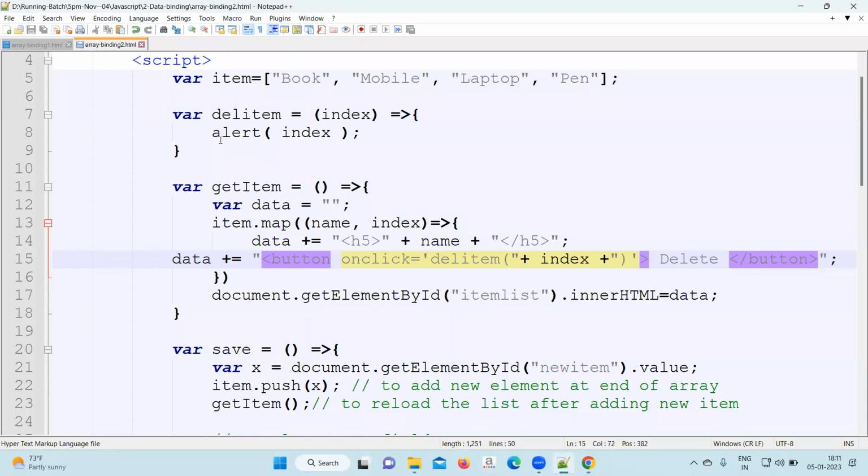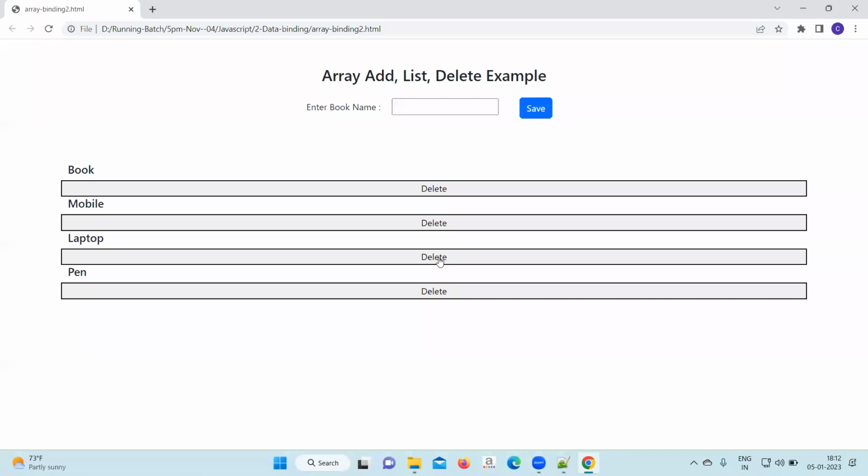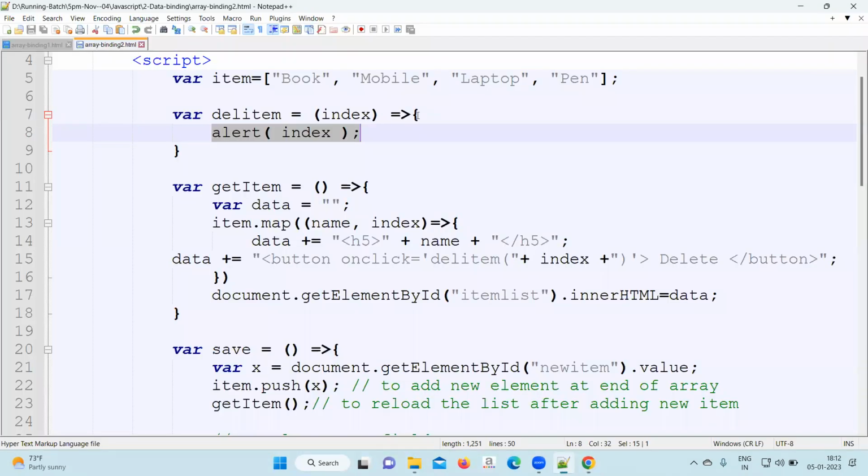Now JavaScript has a function called splice. The function name is splice. Using the splice function, you can delete an element from anywhere inside the array. So the user can delete any item. The user can delete pen also, the user can delete mobile. The user has freedom, they can click anywhere. Now, whichever item he clicked, that index you are passing now. The index came to del item. In del item, you write a function call. What is your array name?